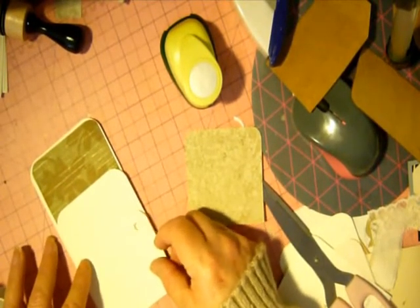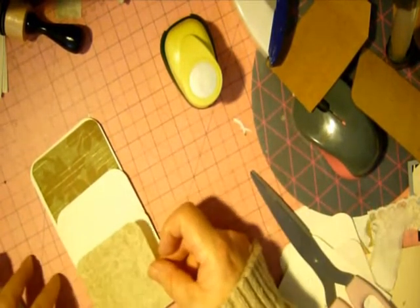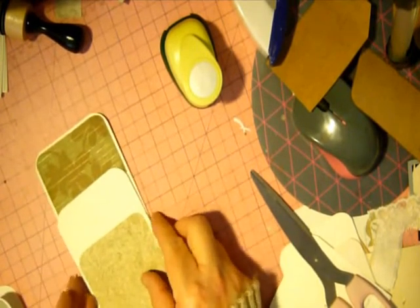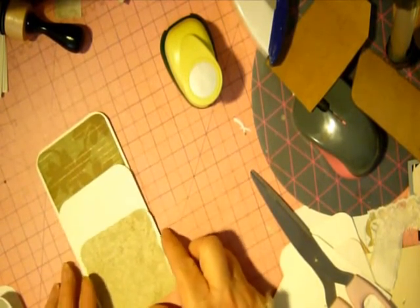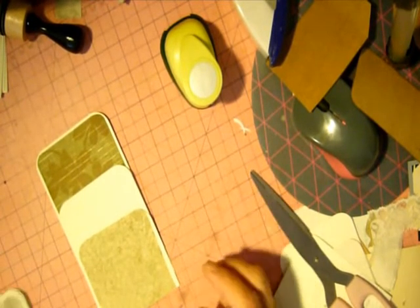Okay, so there we go. And then I've got the contrasting paper there. So then you've got that, and you just glue the sides. Whether you want to staple the sides, glue the sides, it just varies, you know. So then that created that.